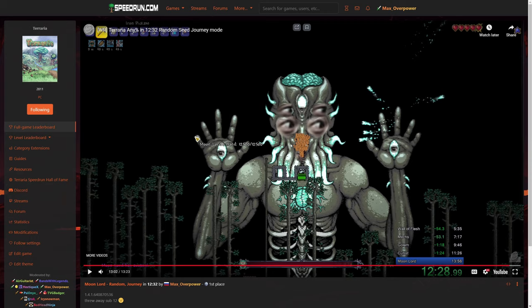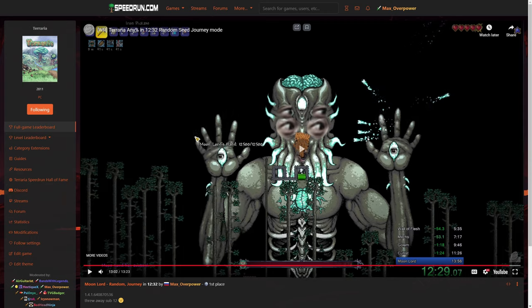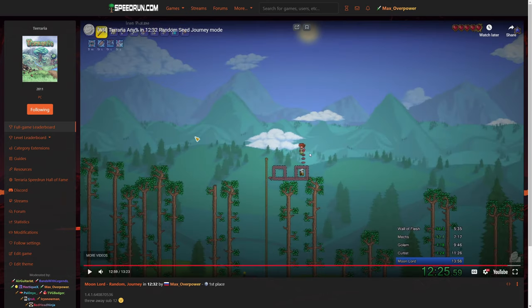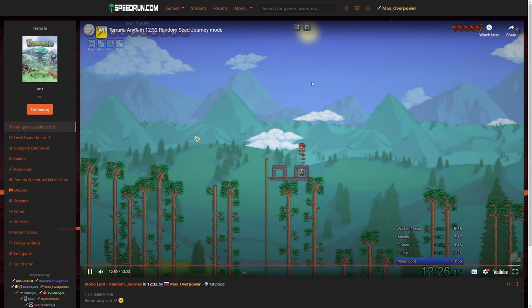But that's not even the new strategy. There's a faster way to kill him, which will also be linked in the guide. There's a guide explaining the consistent pillar skip and the new Moonlord setup, which basically in a few words, we would build a box around here. And then as you can see, let's see, Moonlord is going to spawn.